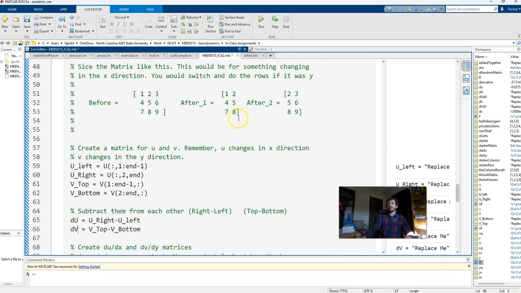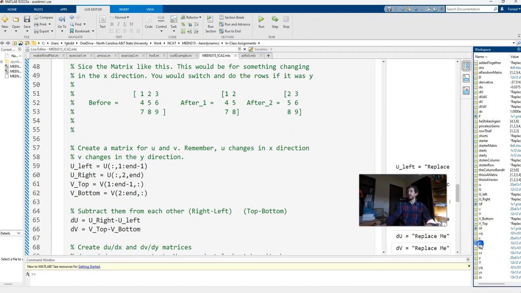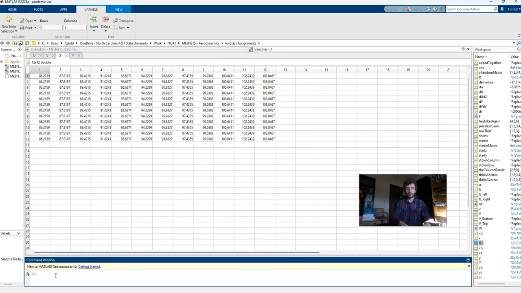Now the great thing is, if I go back to actually looking at my variables, I can see something really nice here. For one, I notice that every single column, at least for x, is the same value. So that means x2 minus x1, I actually did some math, I found that that was the same as x3 minus x2, which is the same as x4 minus x3. So dx is actually just one value. I don't have to do any crazy math here. So I'm going to go ahead and plug it in down here and just help myself out.